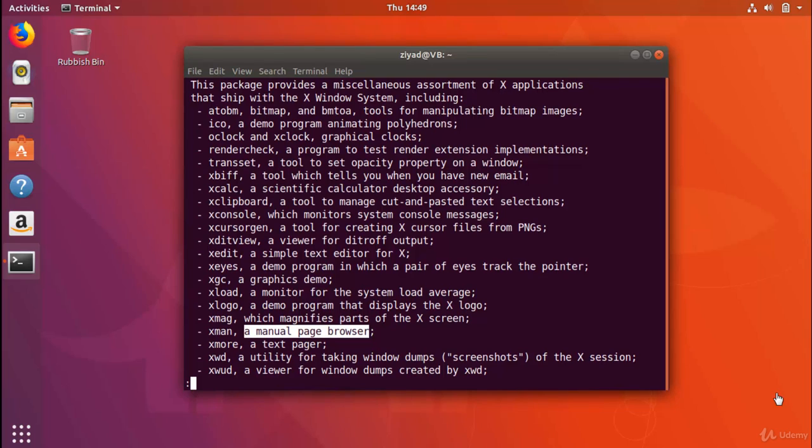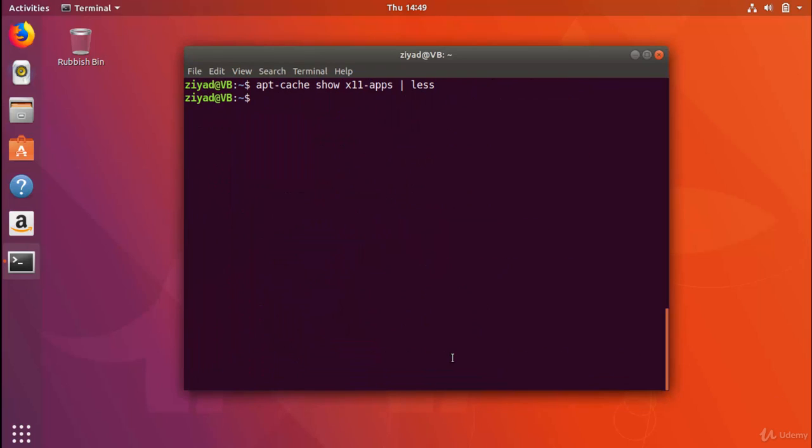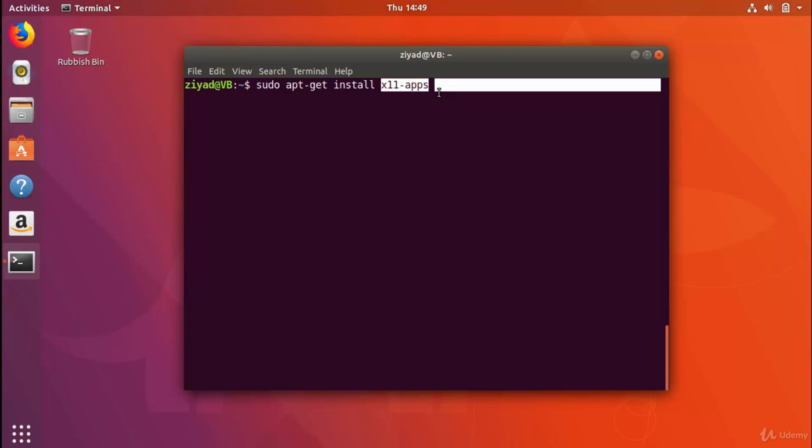How can we do that? Well, it's actually really easy. All we've got to do, if we get out of less and clear the screen, is type sudo apt-get install x11-apps. So we just enter the name of the package. Now, notice that we're using apt-get again to install the package, because we want our package manager to get data from the internet and not just from the local cache. And we also pass the package name that we want to install, and because we want to install x11-apps, we typed x11-apps in there.